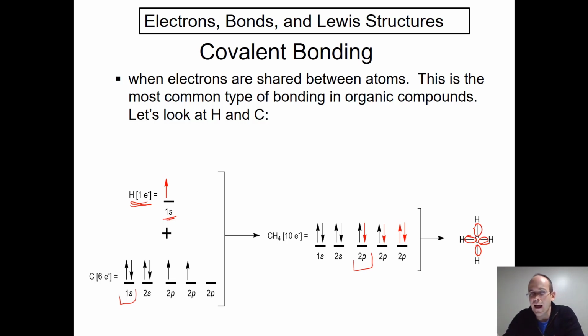And those single lines represent the shared pair of electrons between the carbon and the hydrogen. Because that electron pair is now shared between the hydrogen and the carbon, it ties those 2 atoms together. It keeps them covalently bonded together. They're permanently linked together, because if they want to separate, each has to give up that stability of having a complete valence shell. So it takes a lot of energy to break that. We're not going to do that.